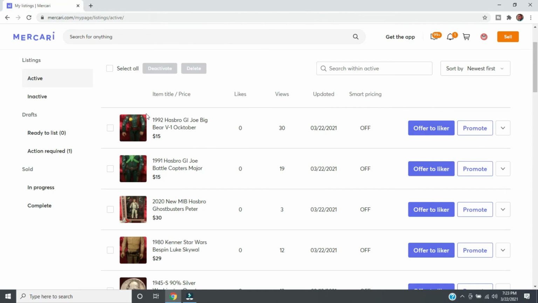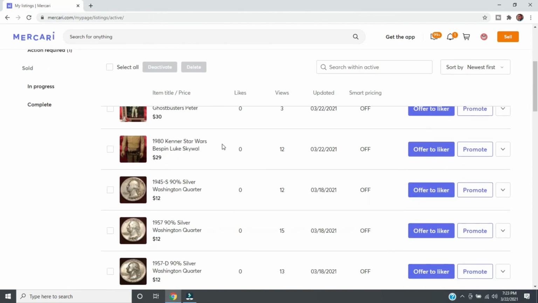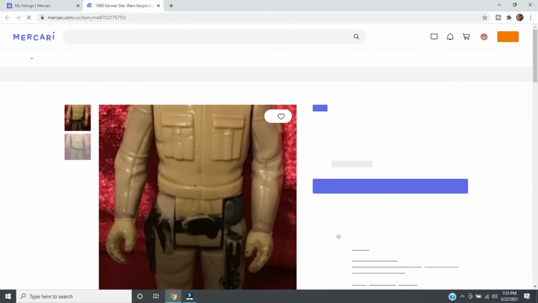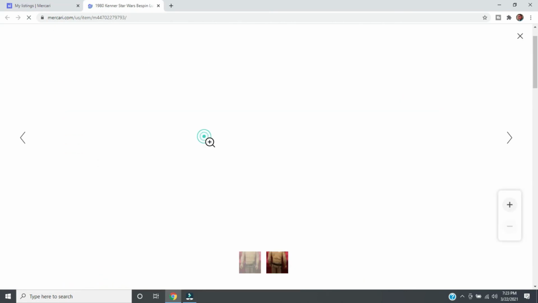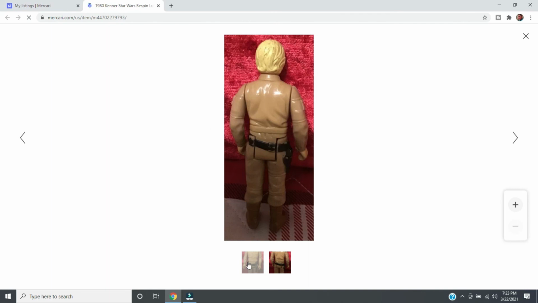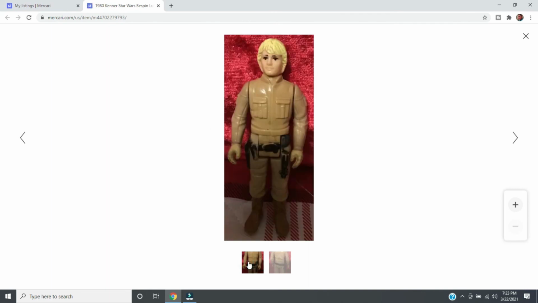All right, let's do it one more time. We'll go slower. You can click the photo there, or the title. Click the photo, and it's fixed. Simple, easy peasy, guys. So if you have a problem where you can't see Luke's head or his lower half here, don't fret. And you don't have to really contact the sellers, because honestly, it's not their fault.